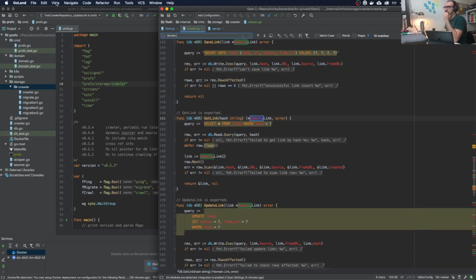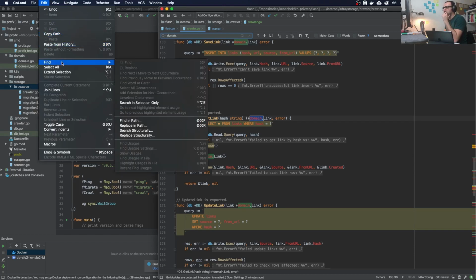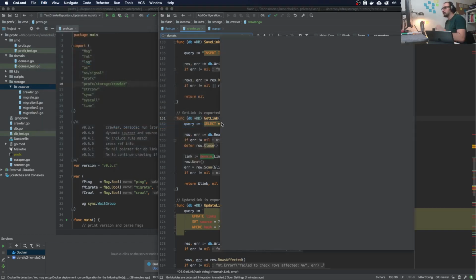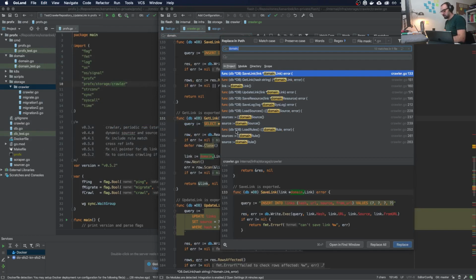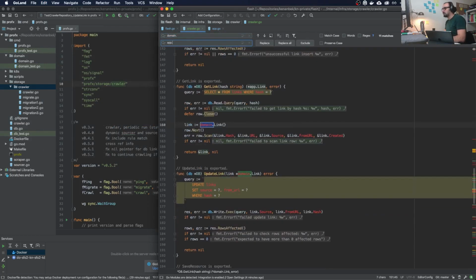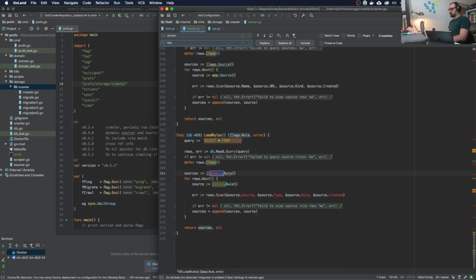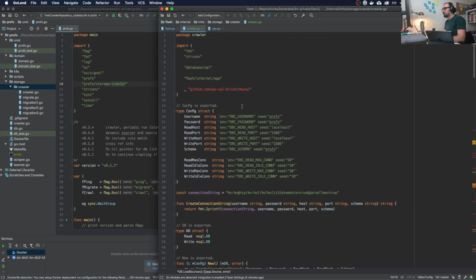We can do it with edit, find, replace. So app dot, yeah, now it should be okay. We need to synchronize this package.